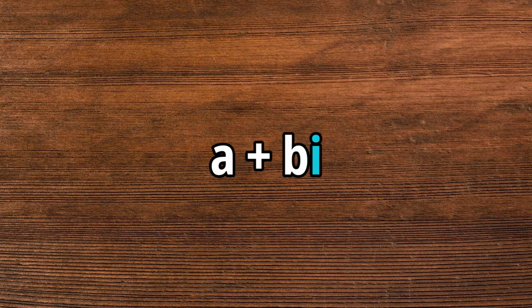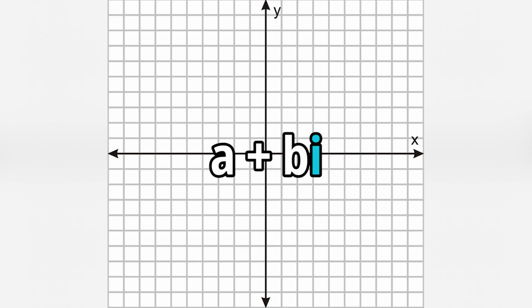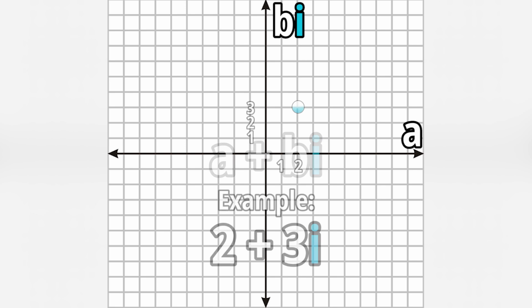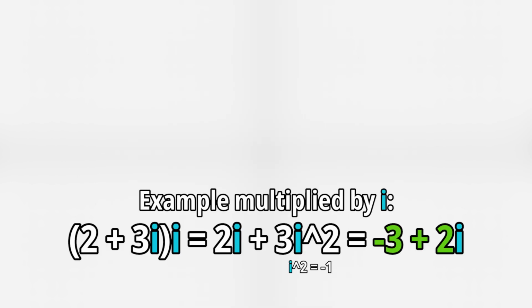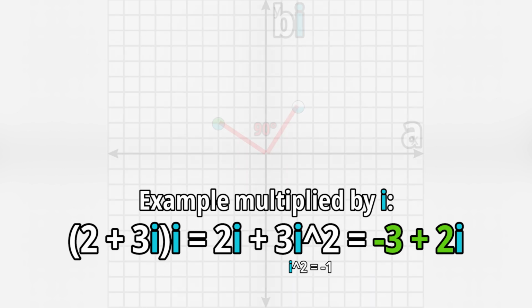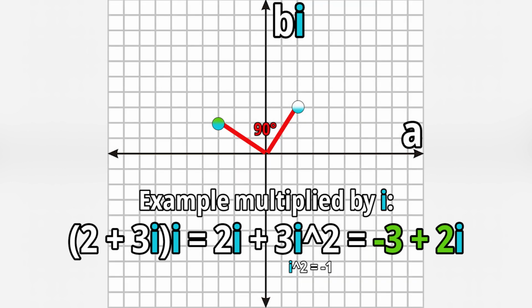To make it more approachable, the easiest way to think about complex numbers is to present the sum using two axes. To the so-called regular one for real numbers, let's add a second one for the quantity of imaginary units. Then we place our a plus bi number as if we're using a Cartesian coordinate system. If we keep it this way, multiplication by i means a counterclockwise rotation by 90 degrees about the origin.